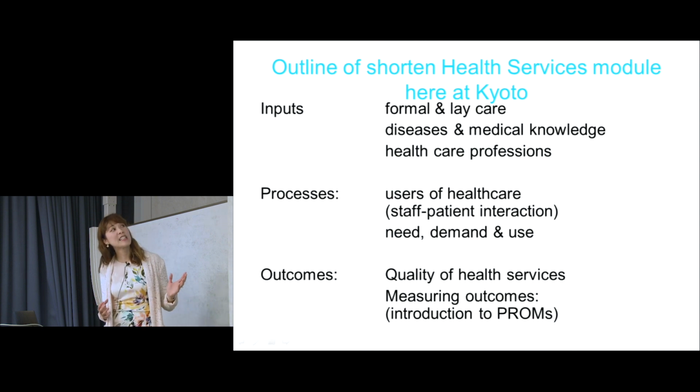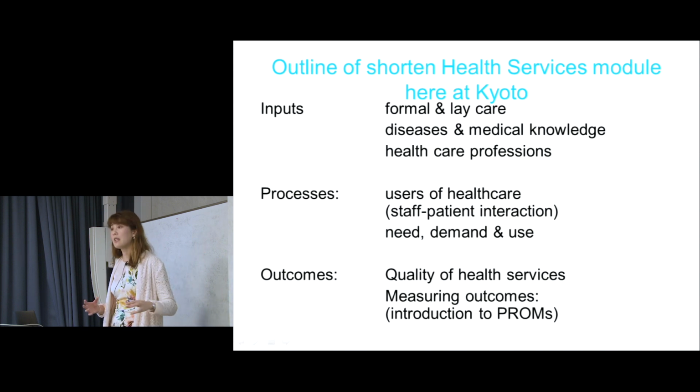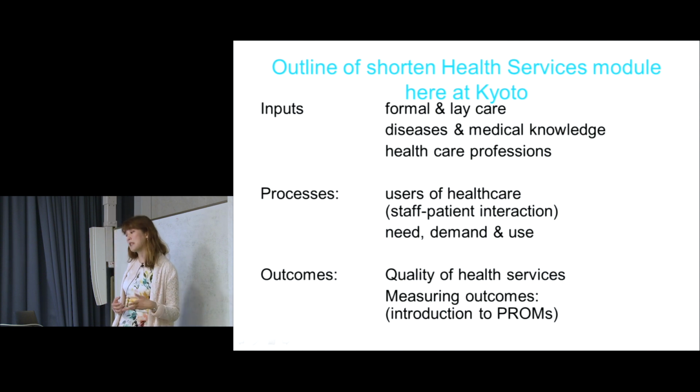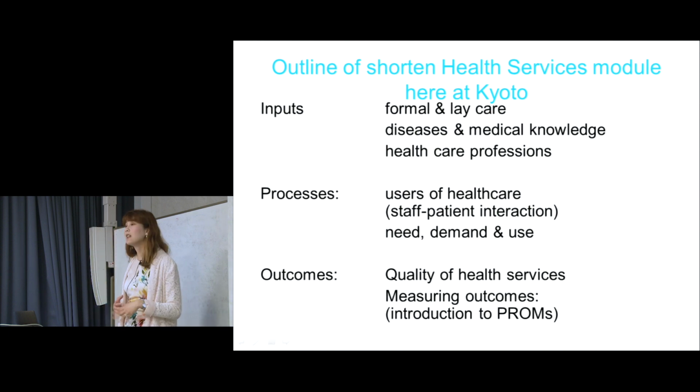We're going to look at certain aspects, also through inputs, processes, and outcomes. For a complete picture, I think it's important to consider how the coordinated efforts of health services come together. Today, I'm going to start off with some inputs. In our next talk, with formal and lay care, a little bit about diseases and medical knowledge, a little bit about healthcare professionals. Hopefully we've already covered some of those things.